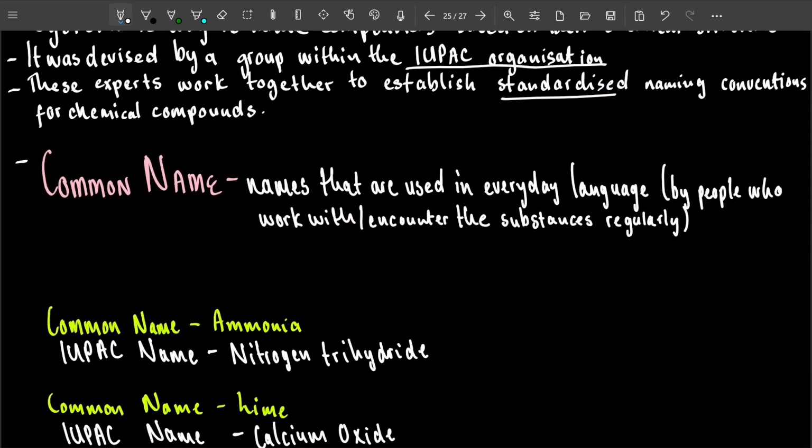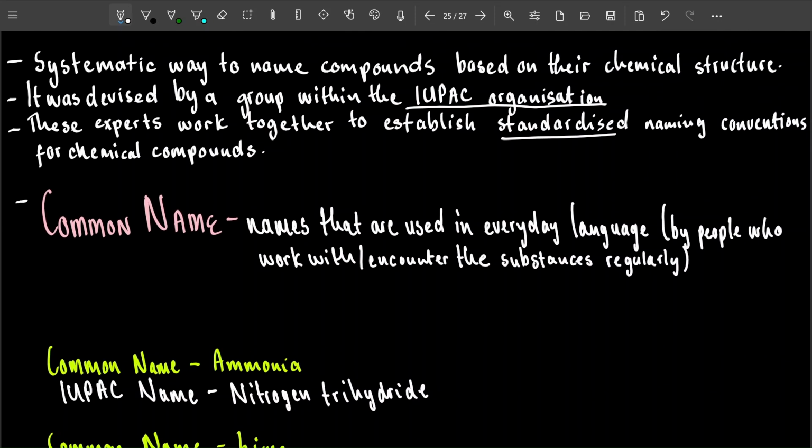I want to give you one more thing as a background, and this is a phrase that is going to keep popping up when you're going through your slides: common name. This just means it's not from IUPAC. When we say we are going through the common name of something, we are not going through its IUPAC name. The IUPAC name is the name that is made by the IUPAC organization, and this one is systematic.